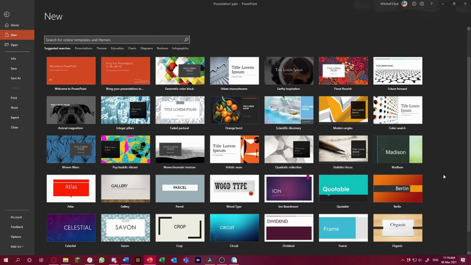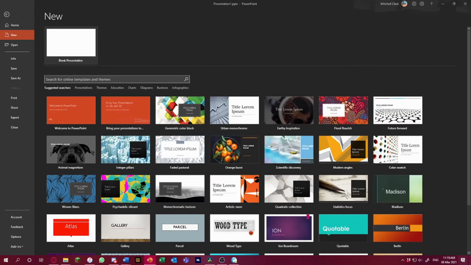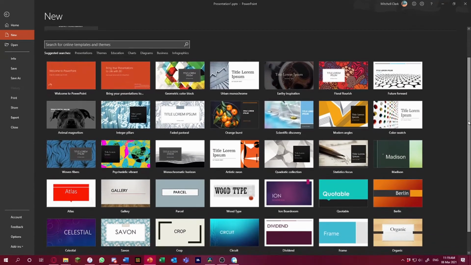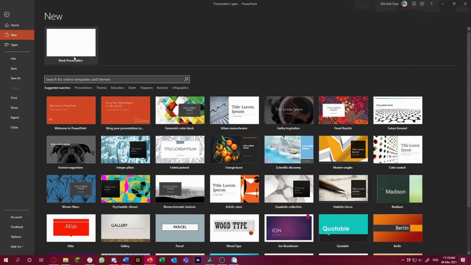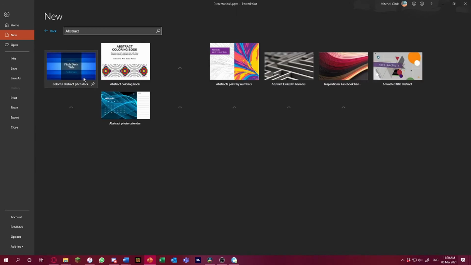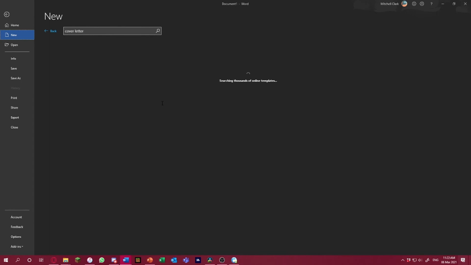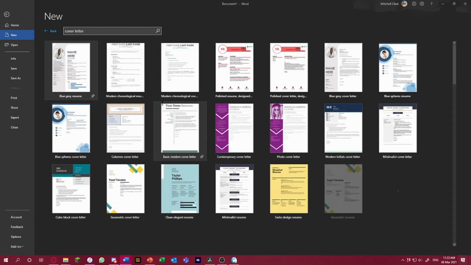Number 8 also applies to PowerPoint. You know those stock templates? Don't touch them. Everybody uses them and they're getting just a little old. If you don't want to start from scratch, just search that little bar at the top for a theme you're going for. Something like paint, cubes, abstract, or something equally mundane, and you should find an original template. The same does apply for other programs in the Office suite, in case you need something to work off of.